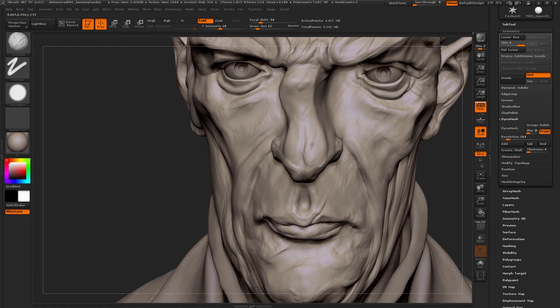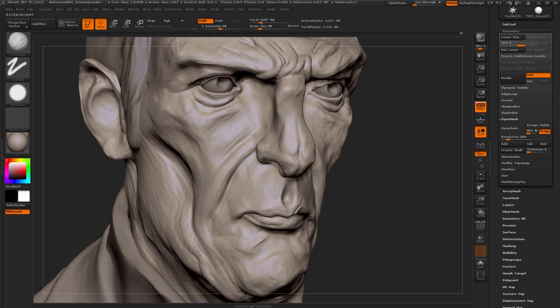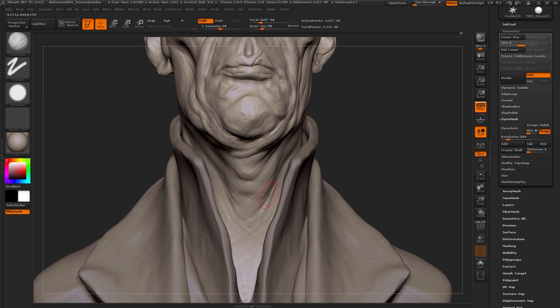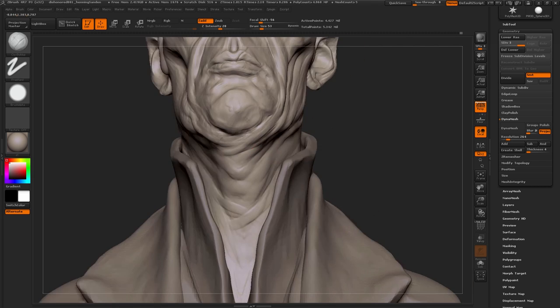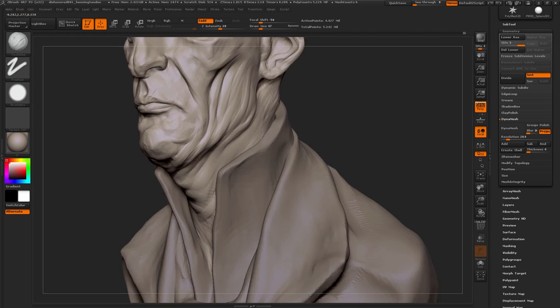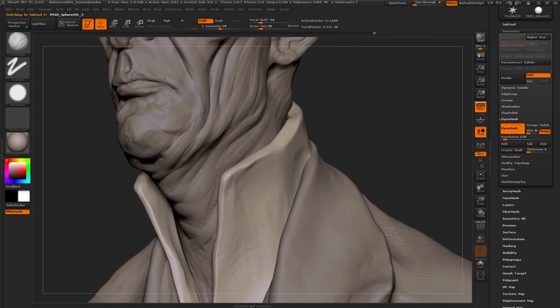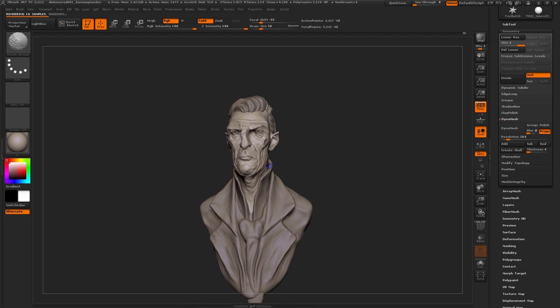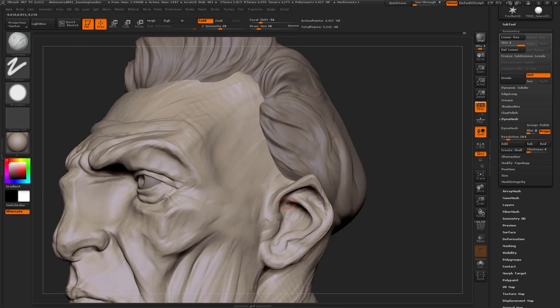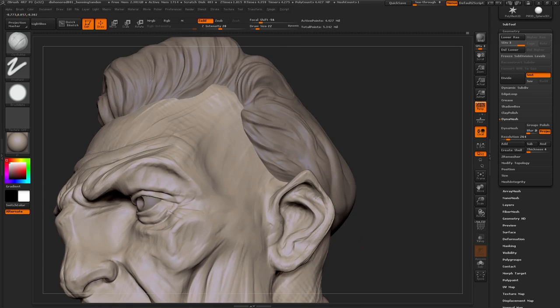My point was, anyway, that just taking a brush and going a bit crazy, just pushing and pulling stuff, it can really find something interesting. And I think we're doing that later on as well. Just trying out things. This is concept. We're not attached to this sculpt at all. If we shoot off his mouth or something like that, that's fine. We can change a lot of things in this guy here.